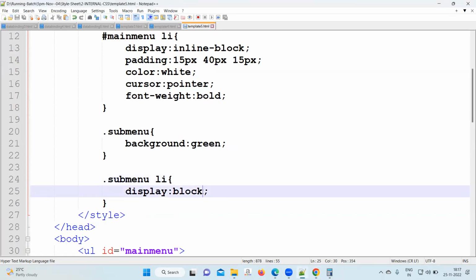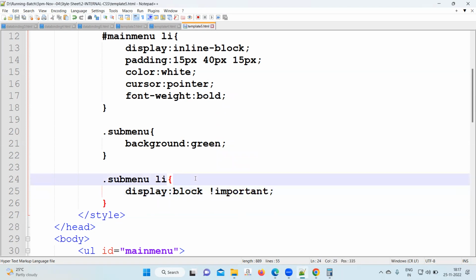You can see, oh, it's not gone to the new line. Exclamation important. Set higher priority.